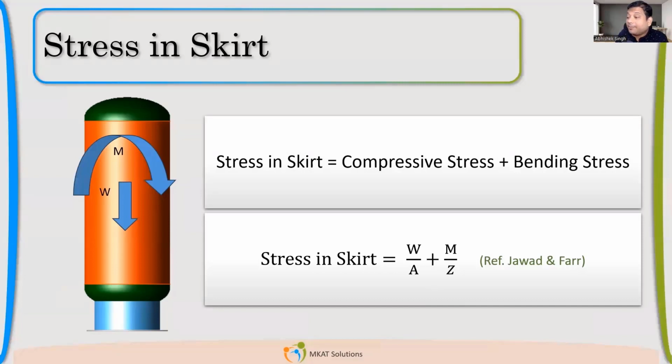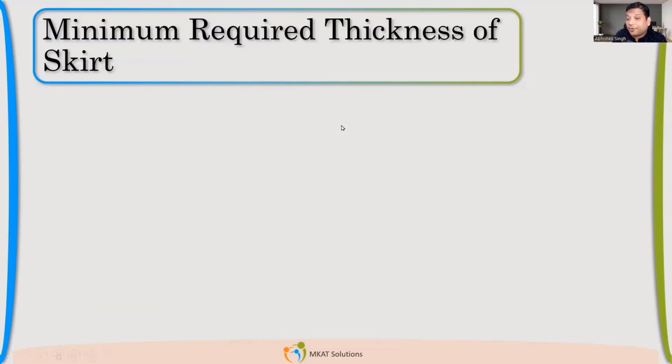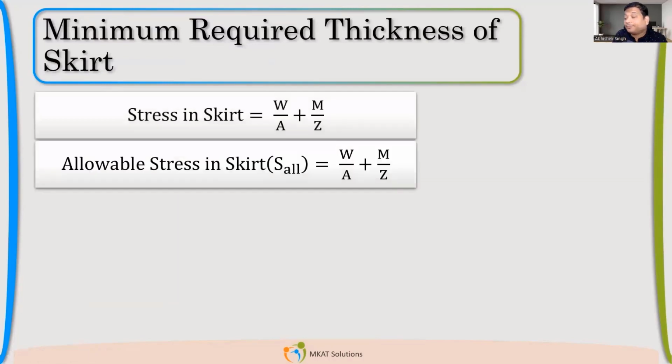You have to always remember that your compressive stress may not be within the allowable compressive stress I'm talking about. The allowable compressive stress may be different from the tension one, and it may be much lesser. So that is also one reason to calculate both of them separately and then do the comparison separately for tension and compression. So we have to follow that. Now, this is what we'll do for stress calculation.